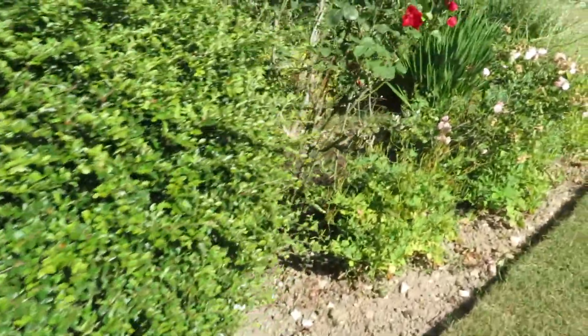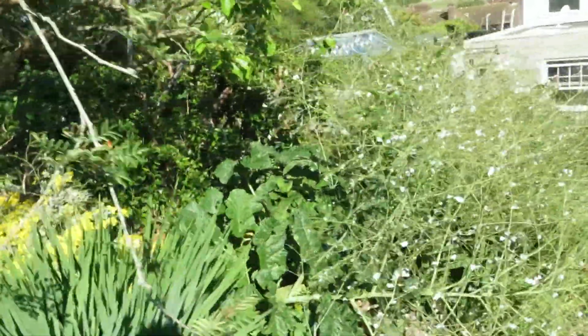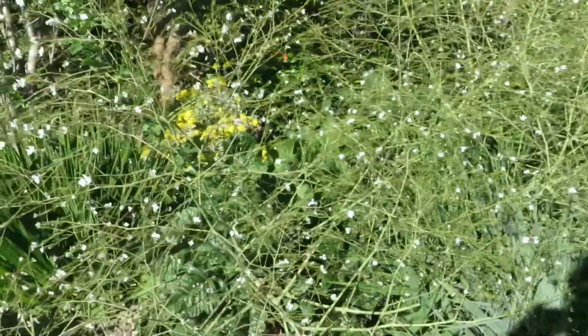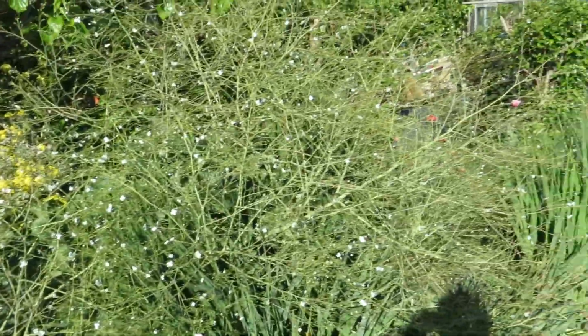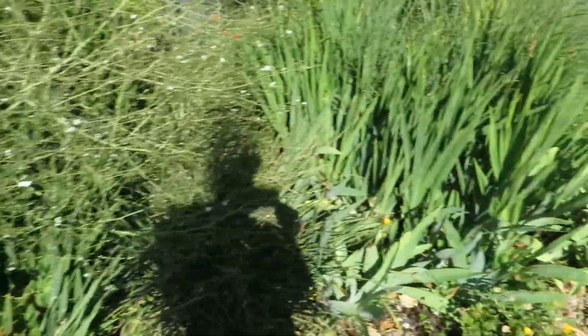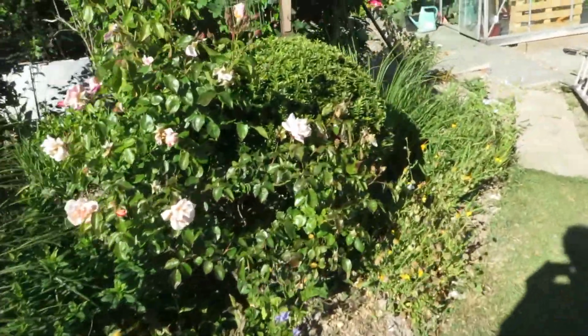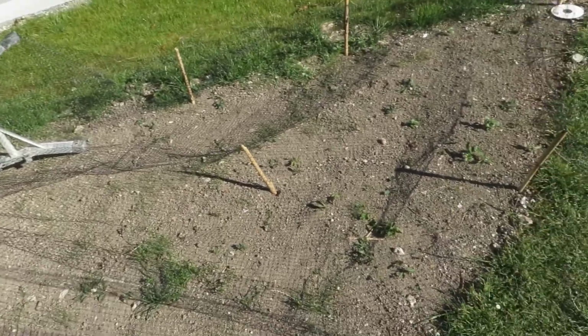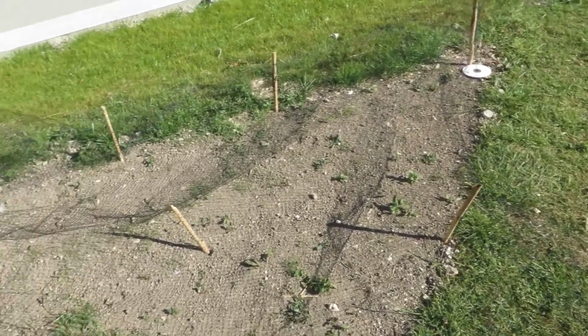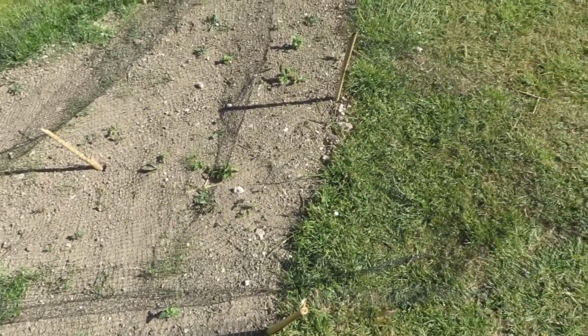So again, lots of roses down this side of the garden. The big white thing's kind of had its day. It's amazing in a week how it changes. It was covered in white flowers and there's very little of it left now. And down this side of the garden, all the action really is in the greenhouse. This is all meshed over now in black mesh to try and stop the pigeons eating the grass seed, because we want to try and get this corner seeded. So we'll see what happens.